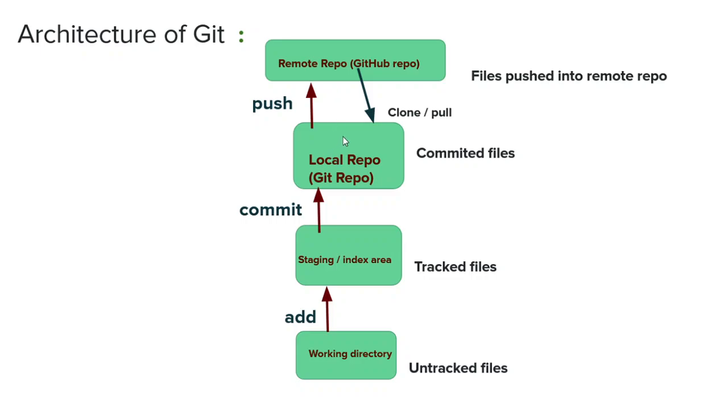Various types of branching and merging will also happen on the remote repository. In the remote repository, a new branch is often created. Whenever developers are working, they will not push their code directly into the master branch. A branch is basically a separate set of code which is a copy of the master branch. It contains all the code from the master branch, but it is not actually the master branch. If one developer is working on some feature, he will create a new branch and push that code into the new branch first.